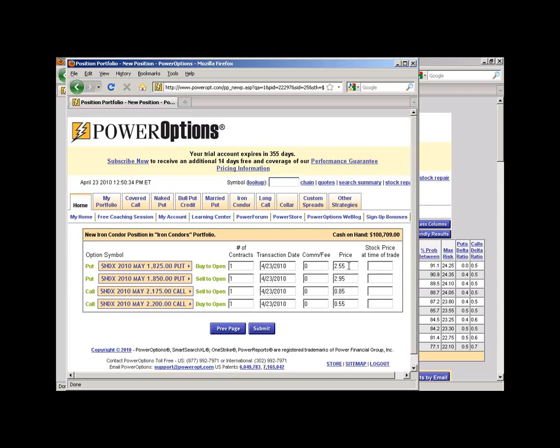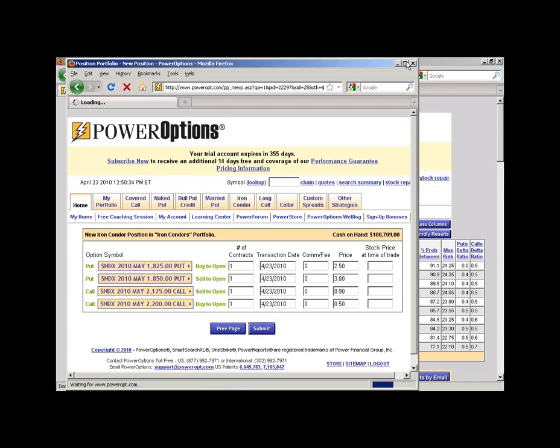prices after you've gotten filled. If you put in a limit order, which Mike Phillips suggests and discusses in that Iron Condor book there, you can just go ahead and put in the different prices. Let's say this only cost me $2.50, and I was actually able to get $3 for this particular short put. Maybe I was able to get 90 cents for this short call and buy this one at 50. Just put in the values of what you entered the position as. Okay? And then once that's done, simply click the Submit button, and this is going to take us to the profit and loss portfolio where we're going to be able to track our open positions.